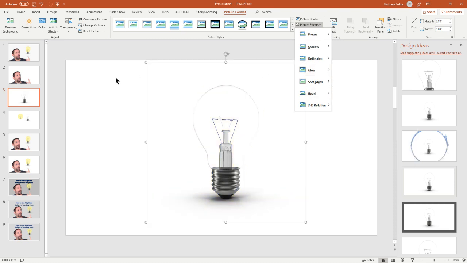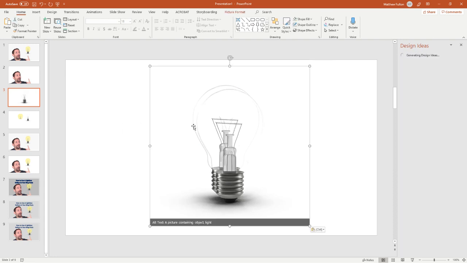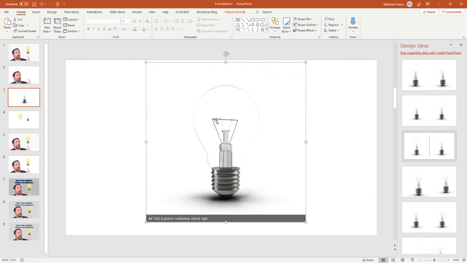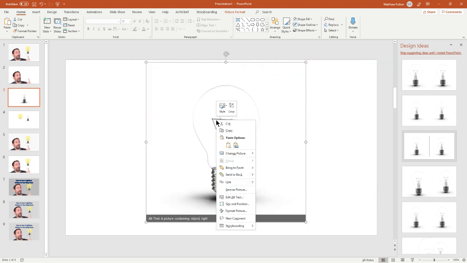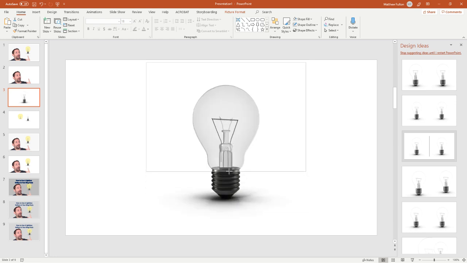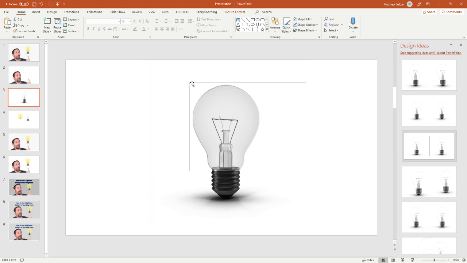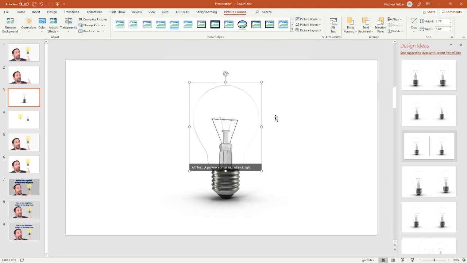So what I did instead is I literally just went in, I click on the picture, Ctrl C to copy, Ctrl V to paste, so I get an exact duplicate. Now I'm going to right click and go crop. And I'm going to crop this image all the way up, basically to right where the glass starts. And I'm going to shrink it in as well. The shrinking is not as important, but it makes it easier to play with. Hit my tab button, and this is all in PC. So I now literally have just a second piece.